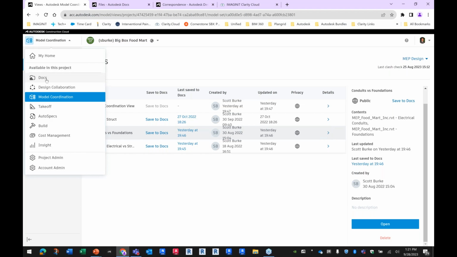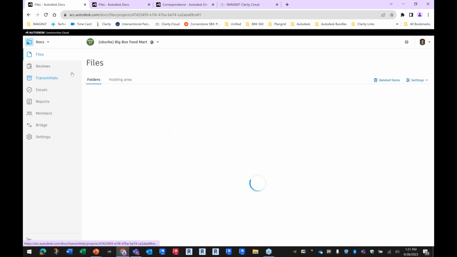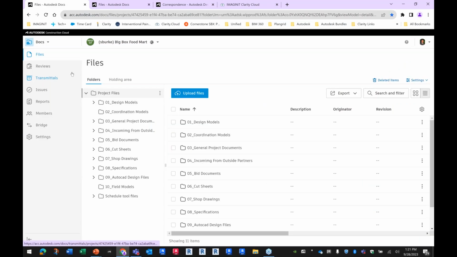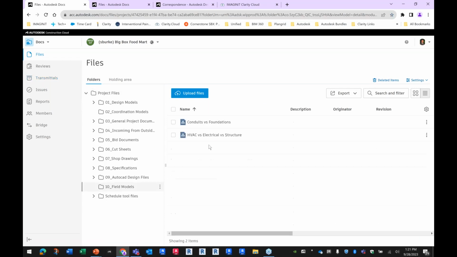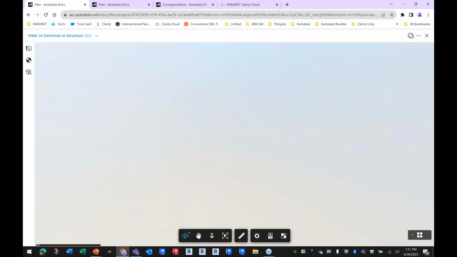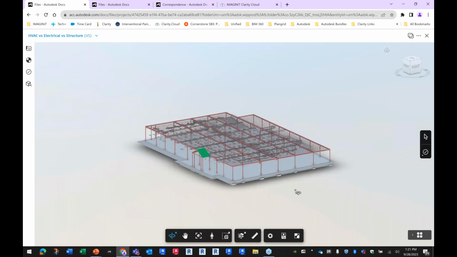So a docs user, they don't have Collaborate Pro, they just have the common license. Anyone with an AC collection already has a docs license, right? Field models. And this is where the views get saved. So now anyone who's just a docs license could come in here and open up the model and view it. And of course, they've now enabled this on docs so that if you're out in the field, you can pull up the docs project on your tablet using the PlanGrid Build app, and you can navigate the files area, including 3D models now, right?